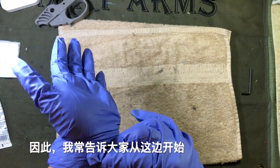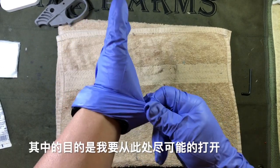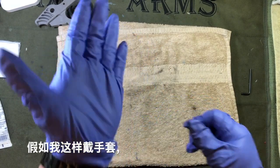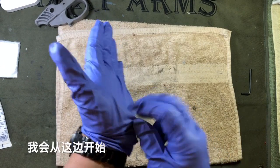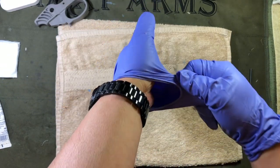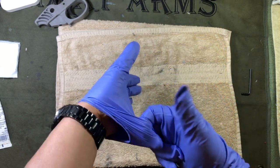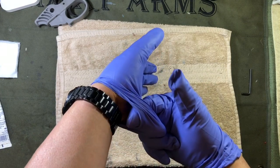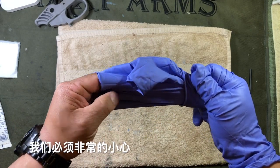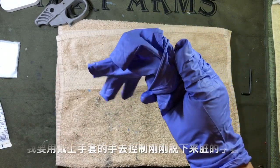I tell people to start here — if your wristwatch is covering it, you can start at your wristwatch. My goal is to get this opening as large as possible so I can get my hand out of the glove. I would start right where the base of the palm meets the wrist and pull open as far as I can to get that cuff opening as large as possible. Then, making sure I'm not poking through the glove with a fingernail, I'm going to very gently and slowly invert the glove and slide this hand out — notice my hands are moving in opposite directions.